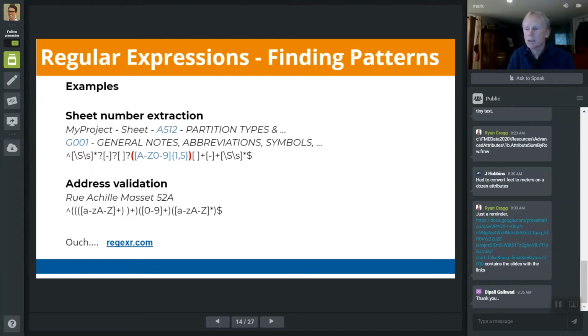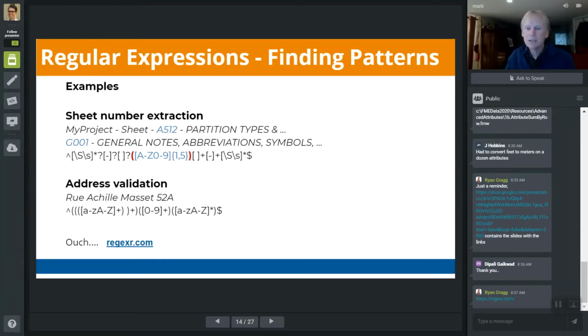The one I use a lot is regexpression.com. You can have a look at that and see whether it helps you.